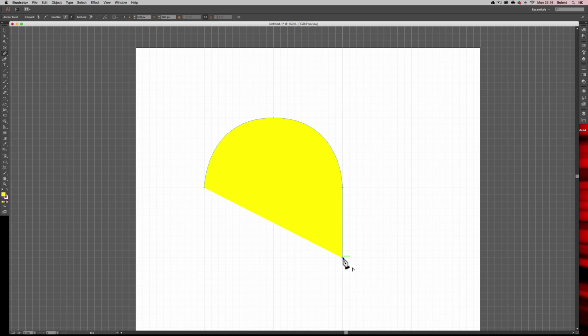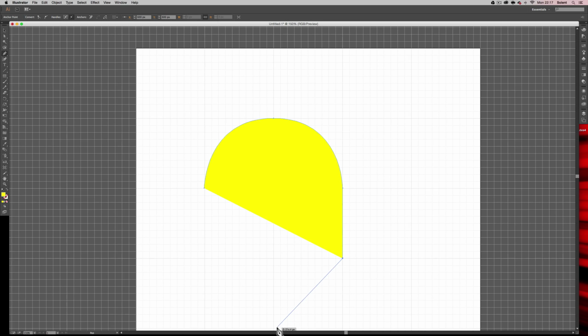I click one more time and then drag out diagonally across here. Again, when the smart guide appears, I can click, hold the shift key, and drag out to the left, and it draws a nice curve for me. And then finally, I want another curve from the other side.